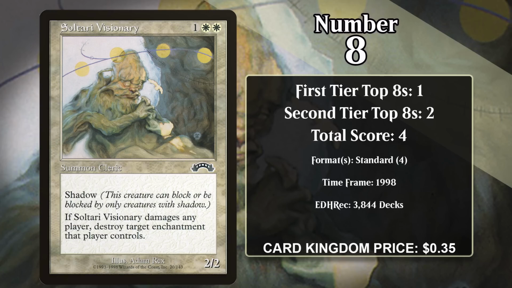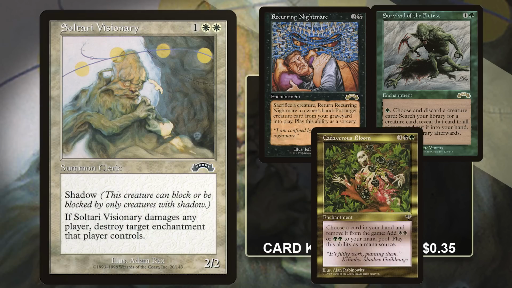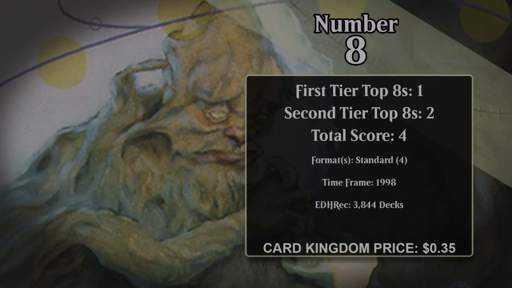It gained all of its points in the Standard of 1998, a format that was dominated by powerful enchantments, namely Survival of the Fittest, Recurring Nightmare, and Cadaverous Bloom. The format was so ripe with strong enchantments that it appeared in the main deck in that format's White Weenie decks. However, it's another card that has been idle for a very long time. It hasn't achieved a top 8 since 1998.